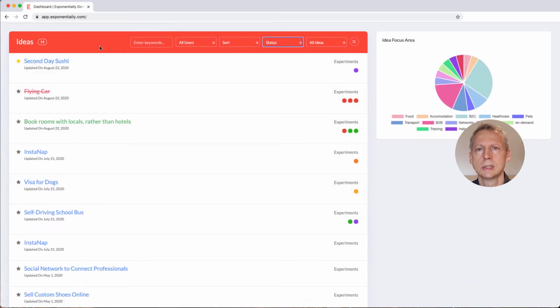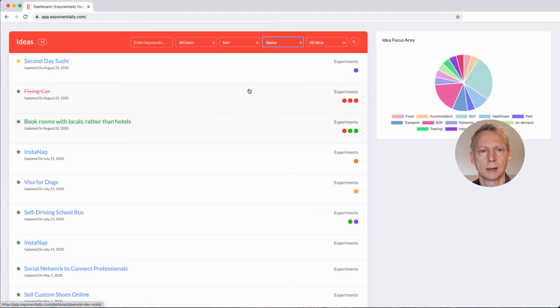What you see here is the list of all the ideas at the idea level, not experiments. Anything that you see in blue is an active idea. Something that's red is something that we've stopped. We decided to stop after running a bunch of experiments, as you can see, that have failed. And then the green ones are validated ideas. In other words, the experiments have passed and we're happy to go and either build it or go to the next step in terms of whatever you're going to do with that to make it real.